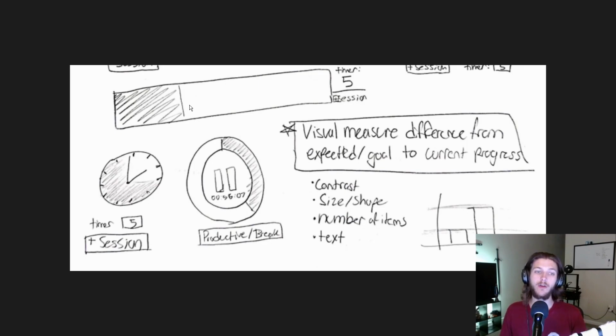That gives me an idea of, okay, that's almost like a third. I'm a third of the way through the time, right? I don't need to know that I'm exactly 32.1% through. I can just visually look at it. And that's the idea: I'm glancing at this. I don't want to have to decode the information. I should be able to visually understand it by looking at it. So that's ideas for the future.